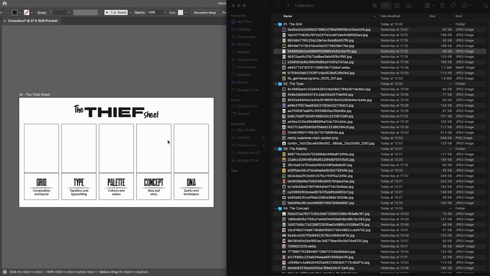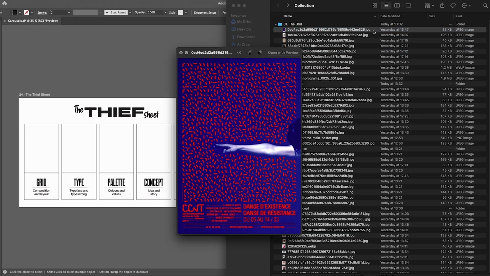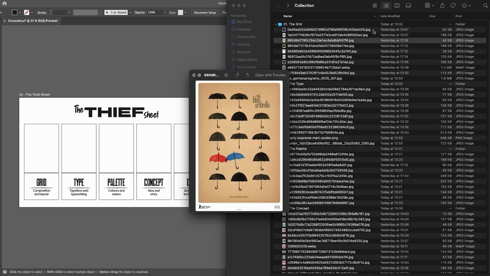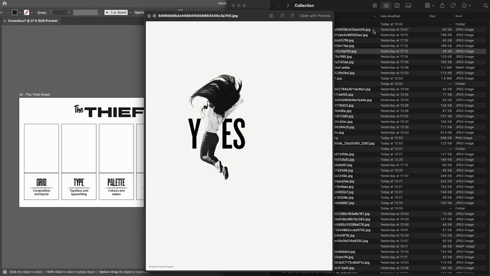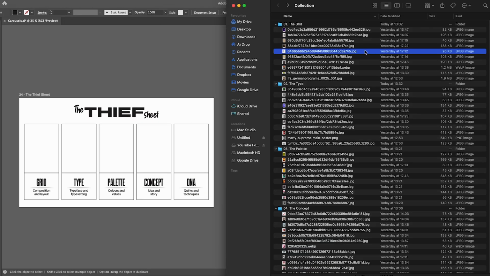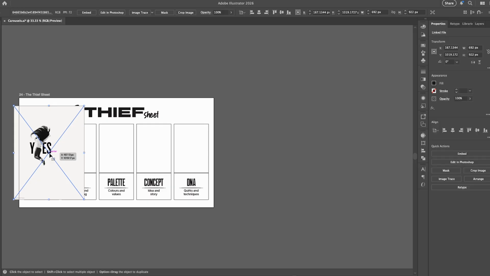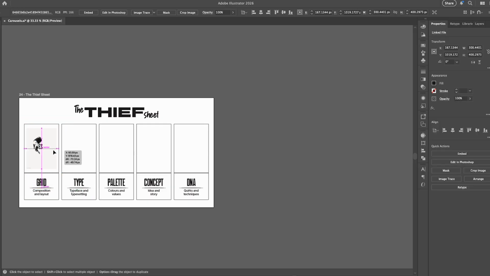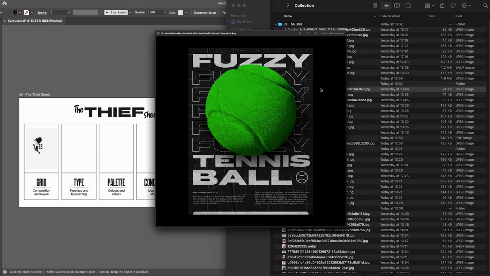Okay, so now we're going to use the thief sheet for some visual inspiration for this. All right, I've got my thief sheet on the left. I've got all my inspiration on the right. I'm going to start going through these images to pick out the stuff that I really like the look of. And I'm looking for something in the grid category, first of all, to see just layout-wise what I really, really like. And this one, I adore. You've got one main focal point just floating in a sea of white space inside some lettering. That resonates with me for some reason for this project. I'm sticking that in.